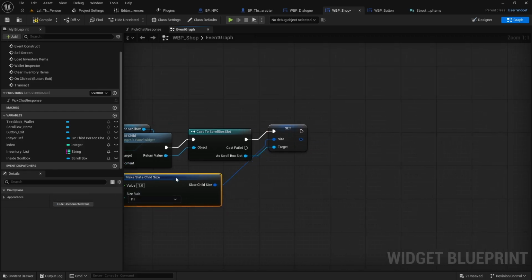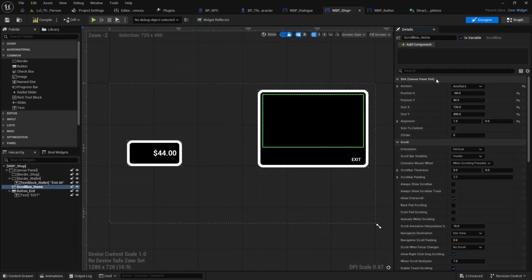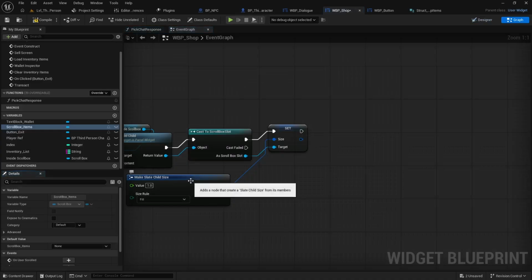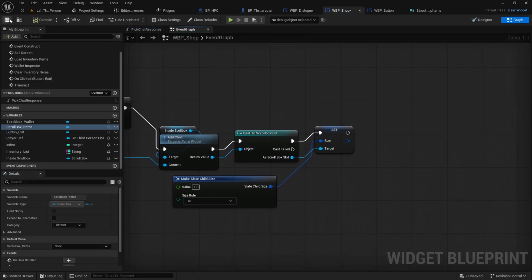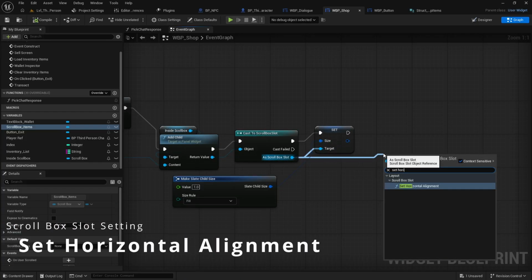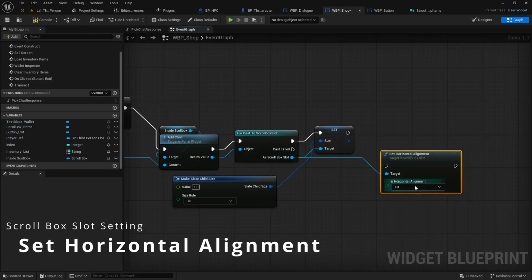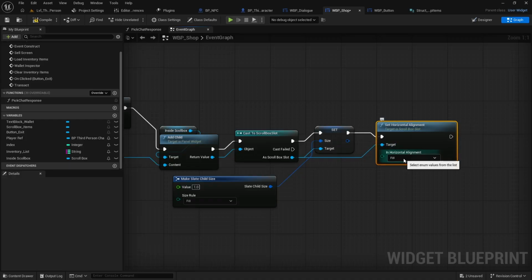And these blue nodes are basically panel setting nodes. So any item that you have, you can basically target any of these settings using these specific nodes here. Okay, so now that we have that, we can compile, and we'll pull off the blue pin, and we're gonna try to do set horizontal alignment. And we're gonna align this to the left.